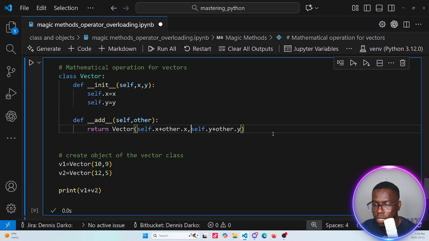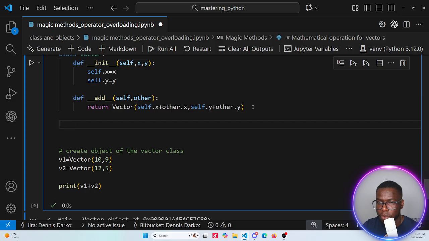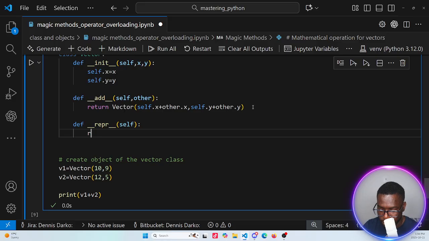Good. Now, I need to use a representation. Yes, I forgot that one. So let me represent the string. That's why I'm not getting it. You guys remember, I just said it right now. So I need to add a representation, underscore underscore repr underscore underscore, then pass self here. So let's return self.x comma self.y.